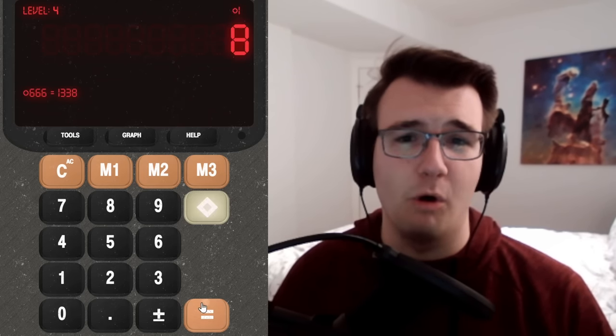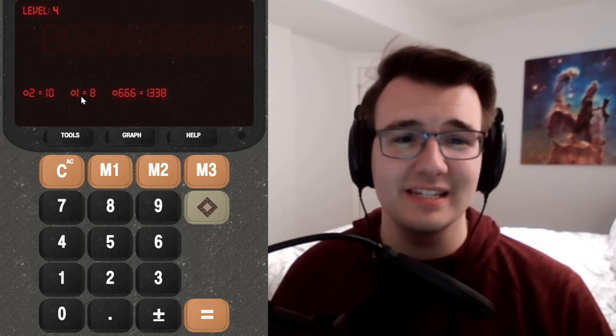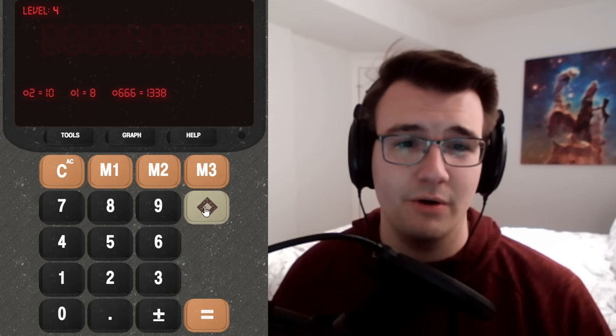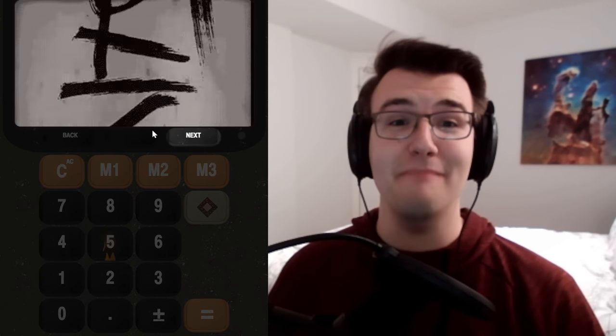I could do diamond 1 to experiment. 8. Diamond 2, 10. I like that it shows the history. Yeah, this is double than adding 6. So to get to 666, if I subtract 6, that's 660. So half of that is 330. Cool. Working backwards, doing math.